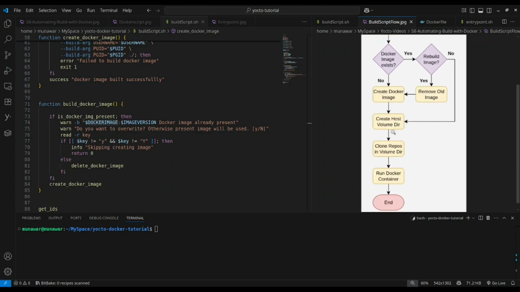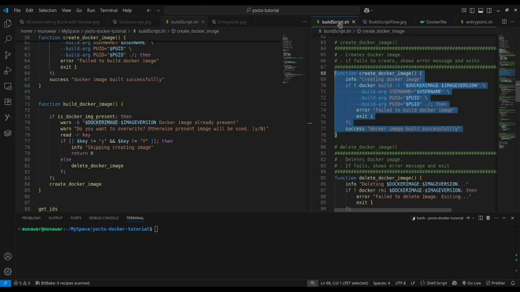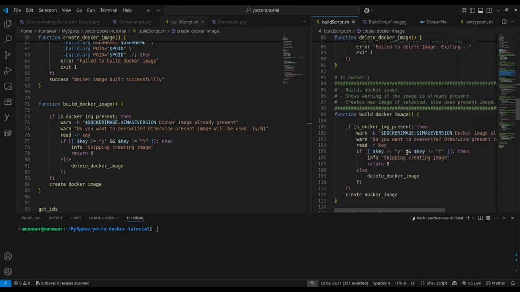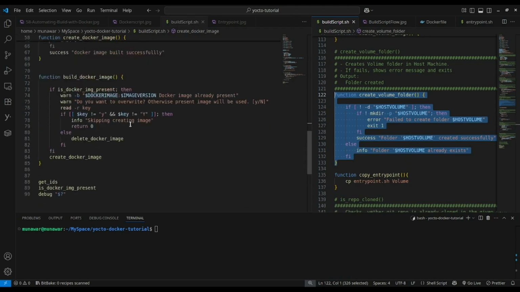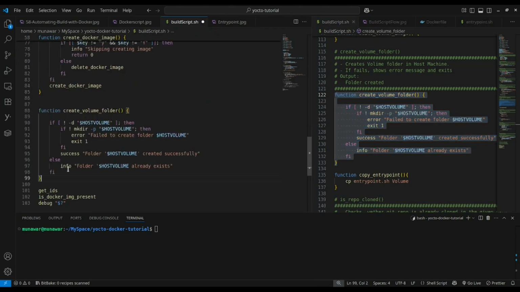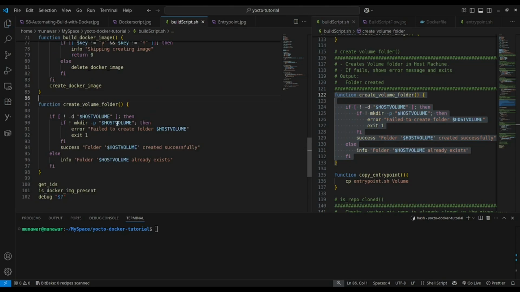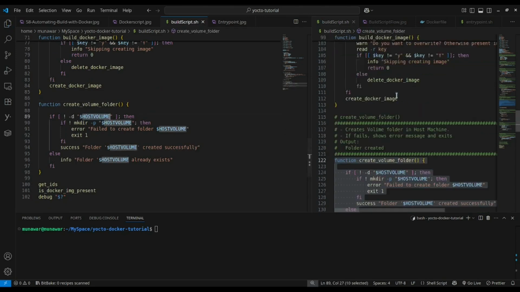After that we are going to build the host volume directory. To do that, we just create a host volume directory. For the host volume directory, we need a host volume directory path.